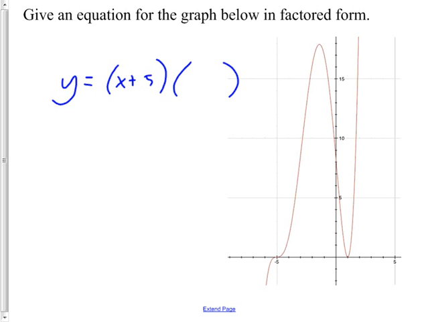Did you say x plus 5 and x minus 1 to start with? Then did you go back and say that this one's a triple and this one's a double? All right, good. That means it's a total of a degree what? Degree 5. Are the ends going in opposite directions like they should be? Yes, they are. Is the one on the right going up? Did any of you check for that to notice whether or not we needed a negative here? Good, because that's a trick that they're going to get you on. It's really easy to forget that negative up front. All right, in this case, we don't need a negative because it's going up on the right.